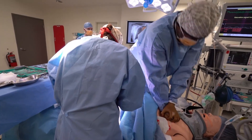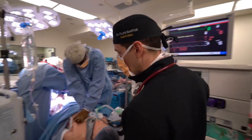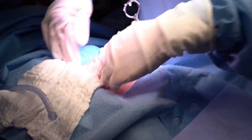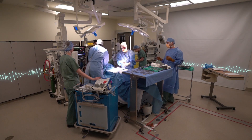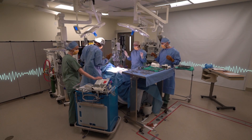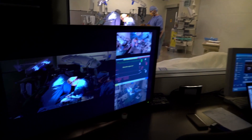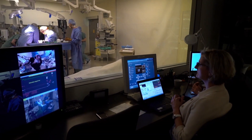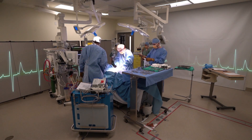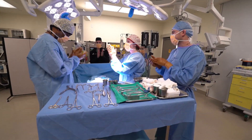We're going to try three units. We'll do compressions for another minute or two and then check for a pulse. Everybody away — we're going to jump shock. Everyone's clear. Shock delivered. Christine, can you please check for a pulse? Okay, we can stop compressions now. Good job, everyone — let's debrief.